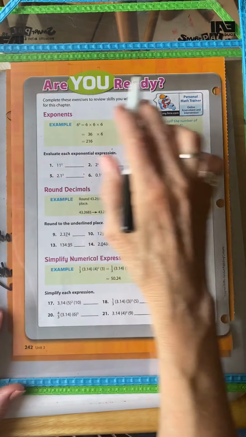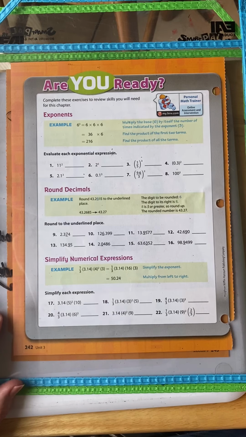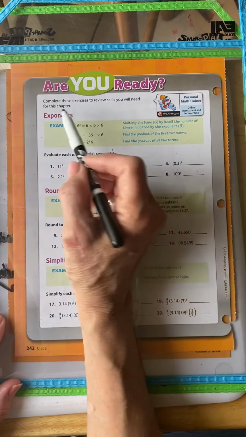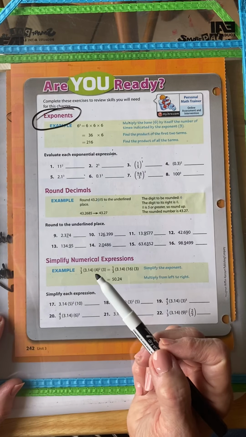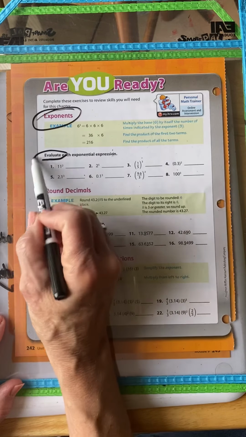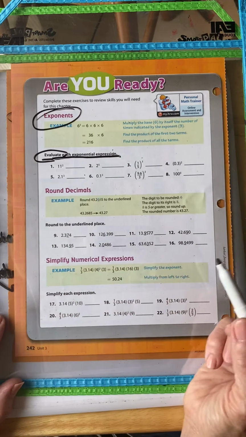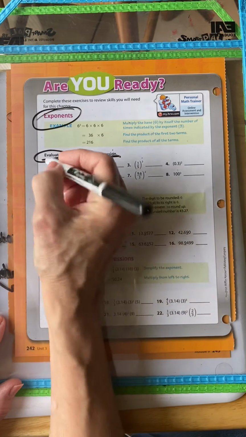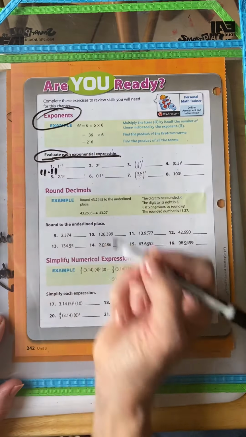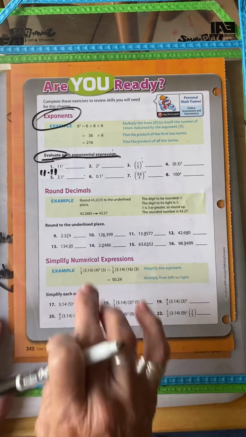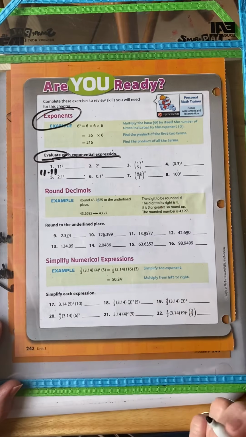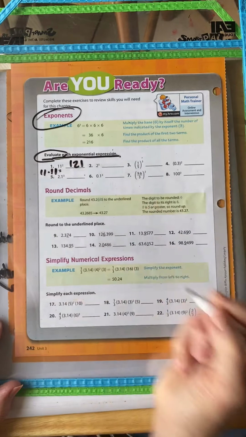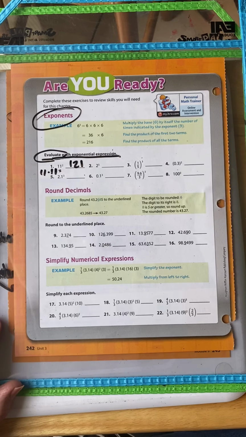So get that regular heading up at the top. Number, name, date, period, of course. So the first section is tell what these exponents mean. The value, evaluate, meaning what is the answer for each exponential expression. I want you to show me, class, that 11 squared means 11 times 11. I want you to write that first before you punch it in. But we all know 11 squared equals 121. Now, if you didn't know it, you'd punch it in, right?